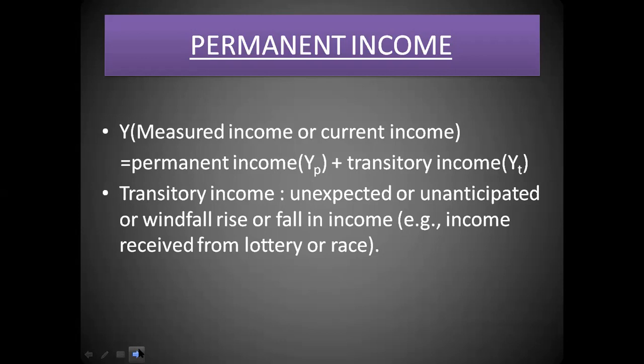For example, you went out for a party and you were playing some game in which you were earning money. In that case, that income will be known as temporary or transitory income, because it's very much possible that if you go there the next time, you might lose your money. So it can be known as a temporary rise or fall in income, and you're never certain that you're going to receive it in the next period or not.